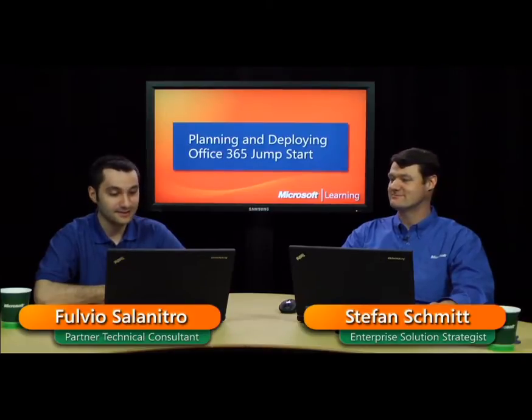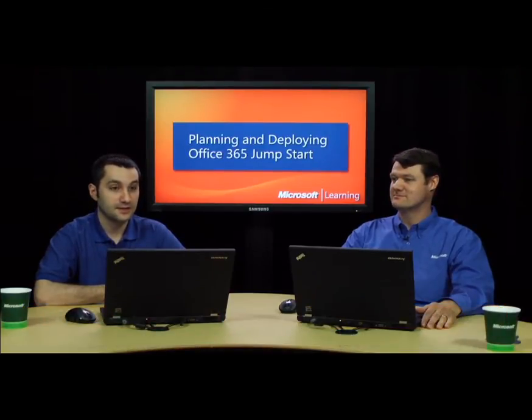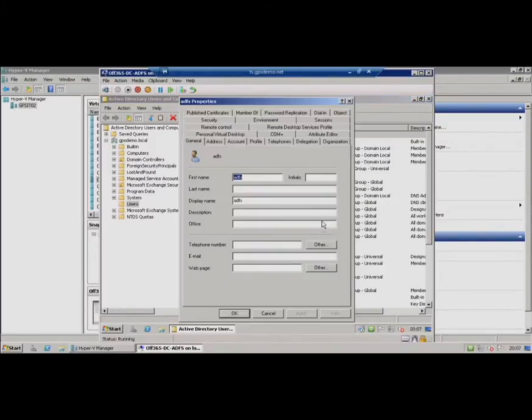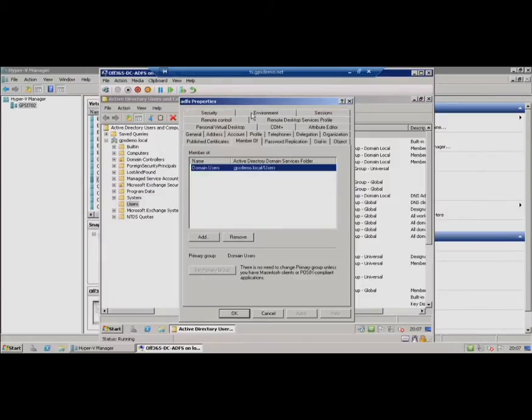Thank you, Stefan. Just something that I want to point out. We received many questions in the Q&A about the service account that we need to use for ADFS, in particular about membership. As we said, you can call it whatever you want. It's not a problem. Just click on it, and as you can see, it's a regular user. To be more sure, click on Properties, Member Of. As you can see, it's just a domain user, nothing more. So not an administrator or something else.